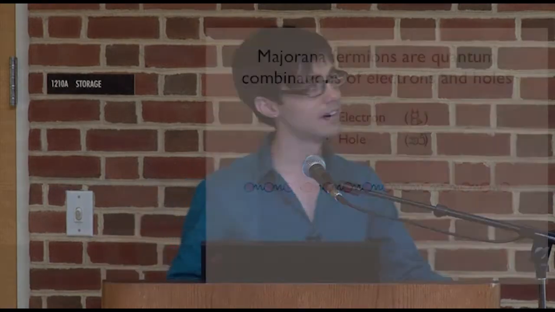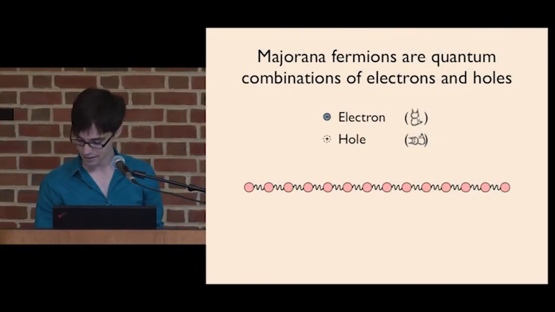Quickly, since this isn't a talk about the Schrodinger cat, I'll just say that quantum mechanics has this really strange property where if you put a quantum mechanical cat in a box, it can be both alive and dead at the same time. It's not just that you don't know, it's that it actually is both alive and dead. And then when you observe it, it collapses to one or the other. So that will be important here for these particles.